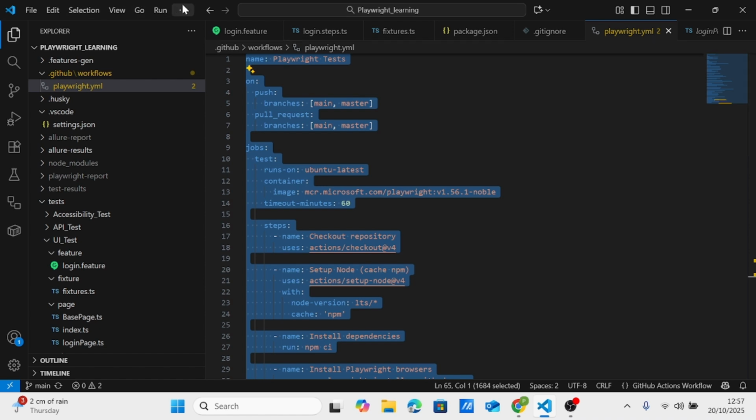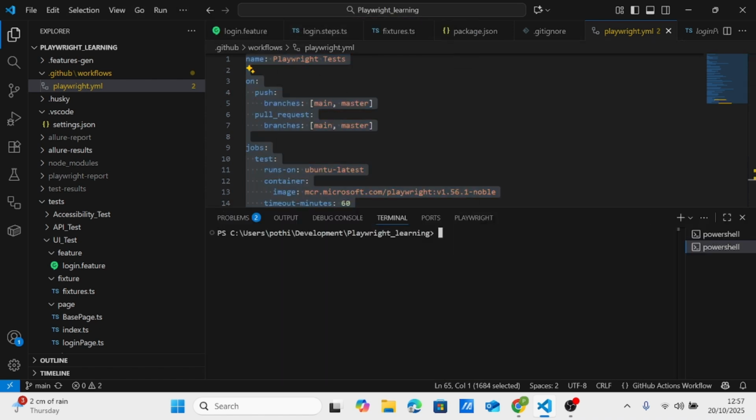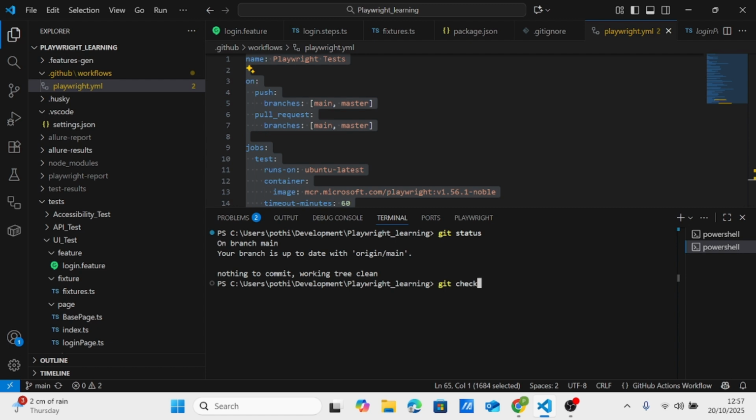So let's do one thing. I'm just going to open my new terminal here, and I will say git status. So I'm on the main branch. Now I will create a new branch. What is the command to create a new branch? I can say git checkout -b, and I can give a branch name.